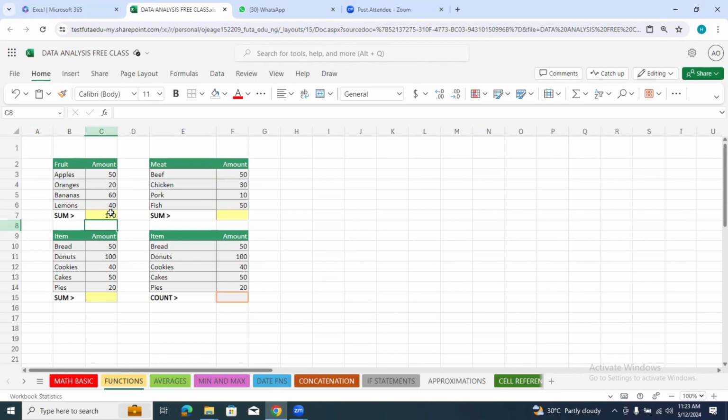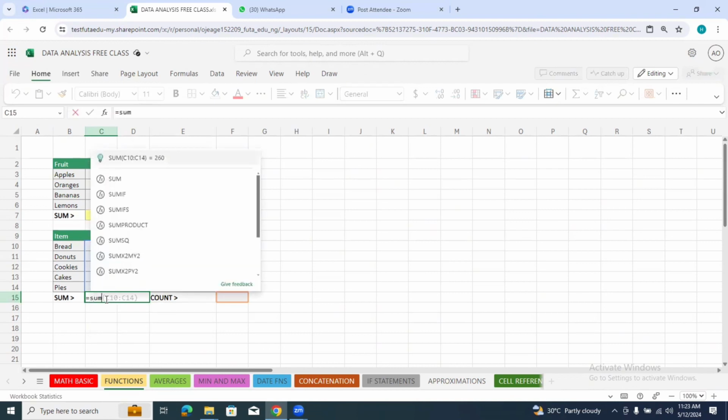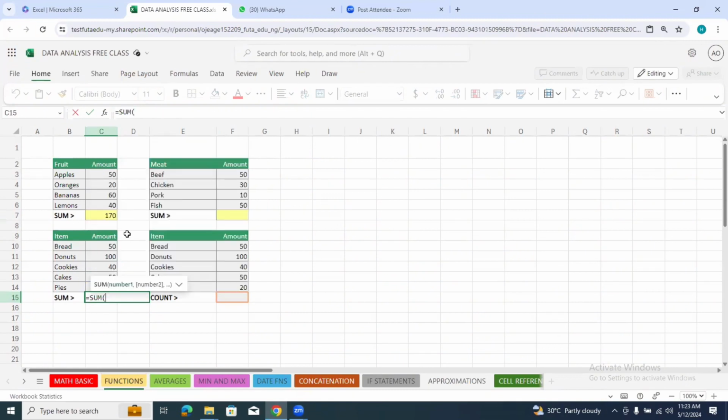Let's take the other example on that, just to get us used to the function. We do the same, equal to, like you have to start all your equations. Then we write the function we are interested in, the sum function, right? So once we pick the sum function, then we pick everything we want to sum together.